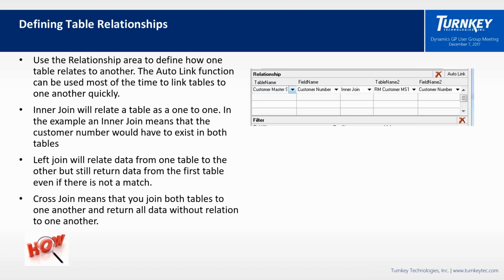And then the last one is our cross join, which means, very simply, if I was to join together my customer master summary and my customer master through customer number on one side and customer number on the other side, it would give me blank records over here and blank records over here if it didn't find those two. So if it found it over here, you'd see Aaron Fitz show up on the left side. If Aaron Fitz didn't have any type of summary information, he'd show up on the right side. So when we do a cross join, it returns everything, regardless of which table actually has that data within it.